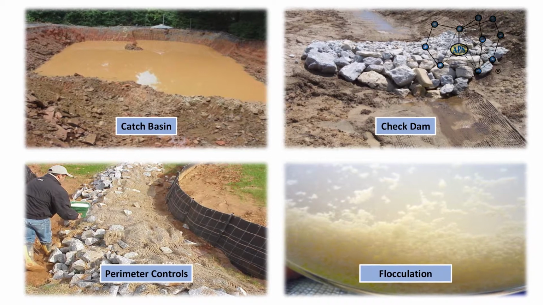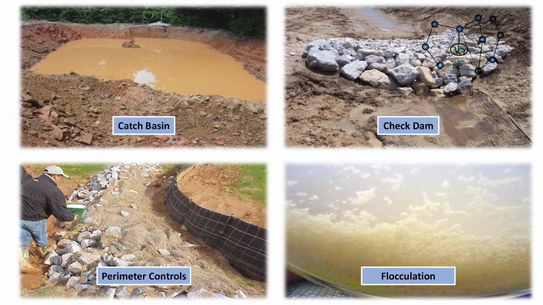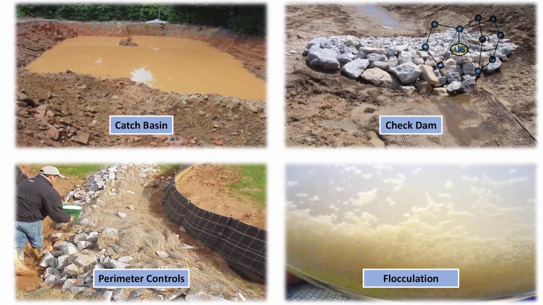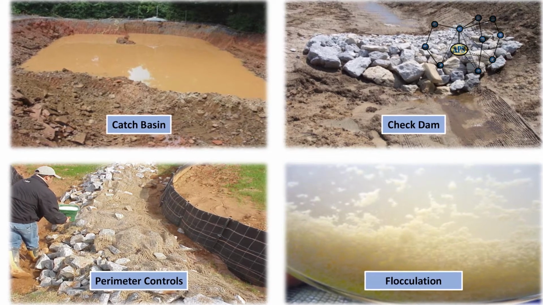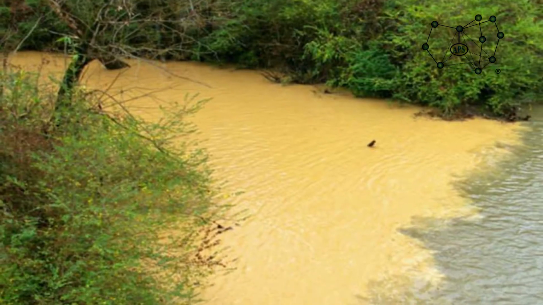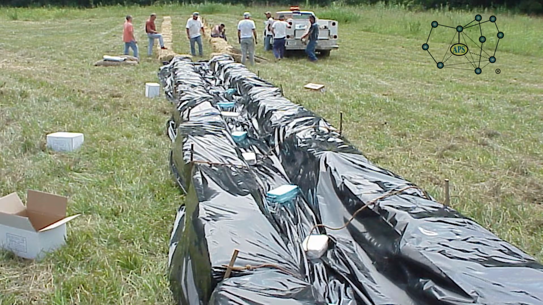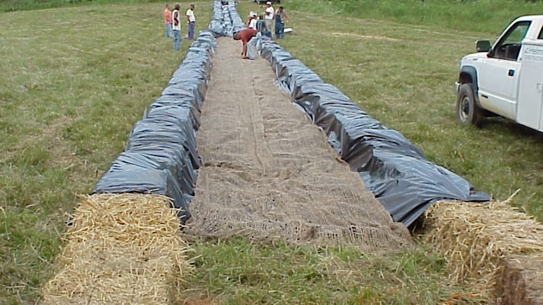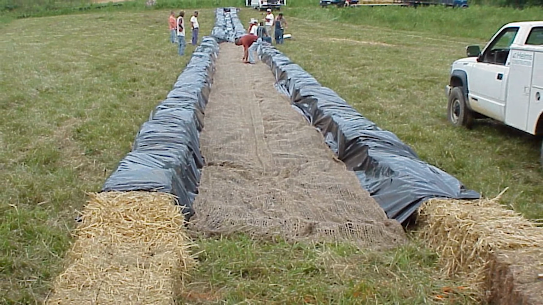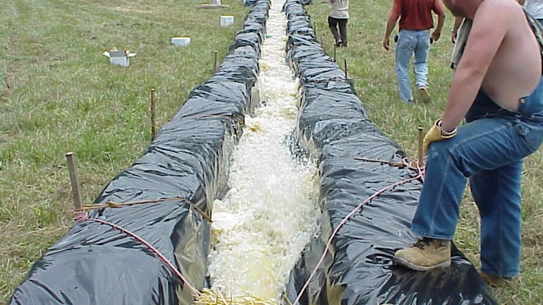Typical passive treatment BMPs such as detention basins, check dams, and perimeter controls are ineffective for removing suspended soils or turbidity from stormwater. With flocculation, BMP performance is enhanced, reducing stormwater turbidity and its aquatic life toxicity. Polymer-enhanced BMPs yield clean water, reducing sediment, pesticide, and nutrient loading to riparian areas.